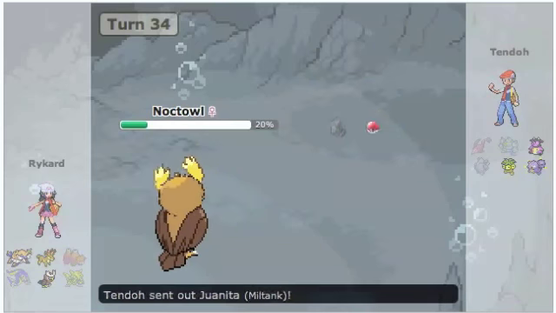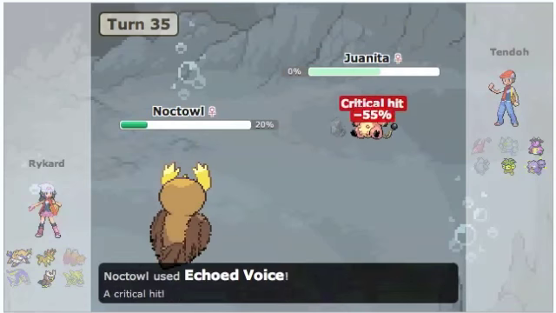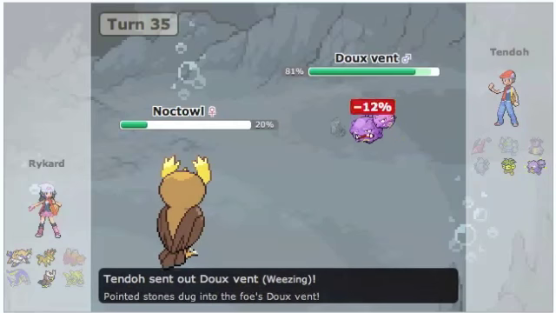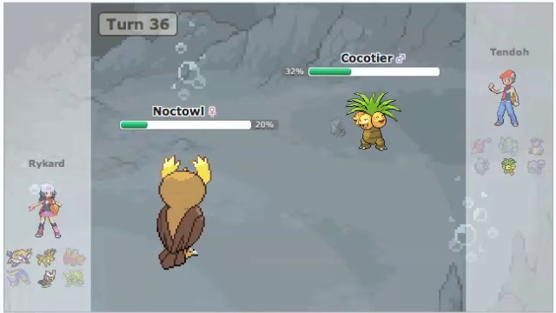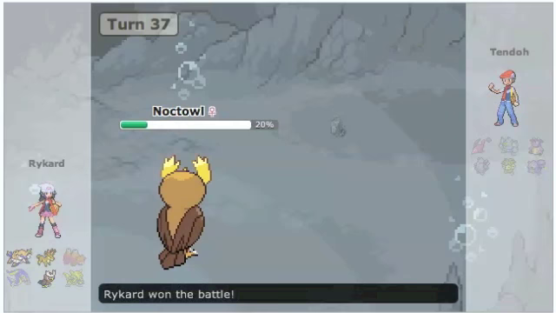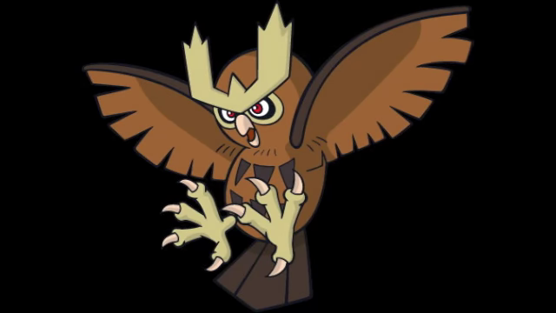However, because of my natural special bulk, I'm actually able to live an Ice Beam from it. But now I'm basically at 5 uses of Echoed Voice, so I'm able to one-shot the Weezing and then finish off the rest of the team there. So that is just basically a really quick clip. It's not really set particular because I just used one move. It's basically just how to use Echoed Voice.